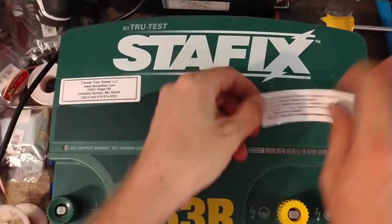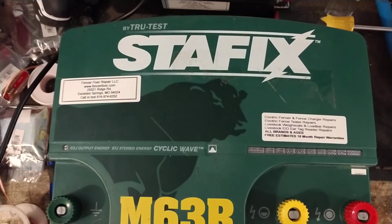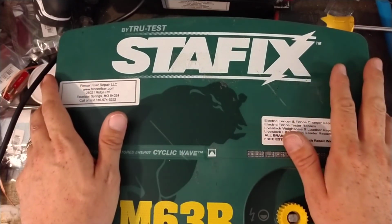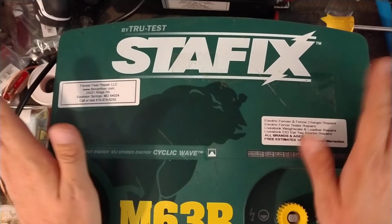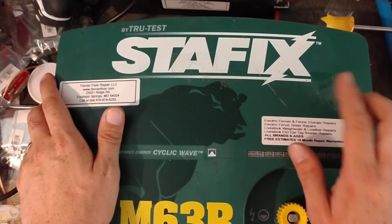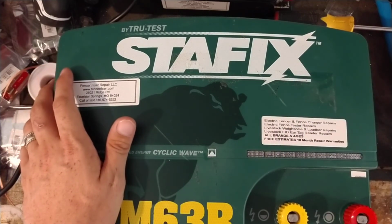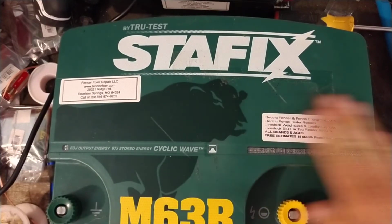But we'd be happy to help you out. We treat everything like it was our own. So nothing leaves here hopefully not working. Or hopefully working, sorry. It doesn't leave here not working. So we go through everything with a fine-tooth comb. We load test them, stress test them, let them run for a while with loads on them, and I would say, like I said, 95-98% of what leaves here works just fine. There's always that one or two that crap out for some dumb reason. Either a storm gets them like 2 days after they get it, or it's a crappy design Zariba unit that just doesn't hold up because they use bad design on their parts.